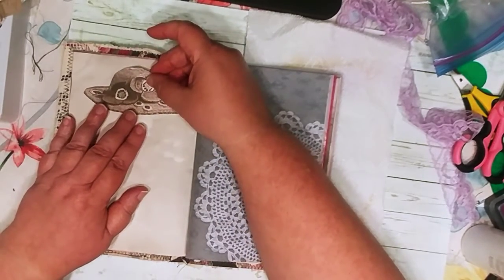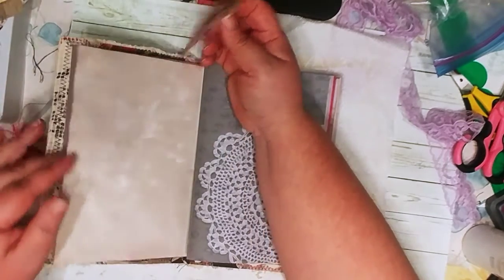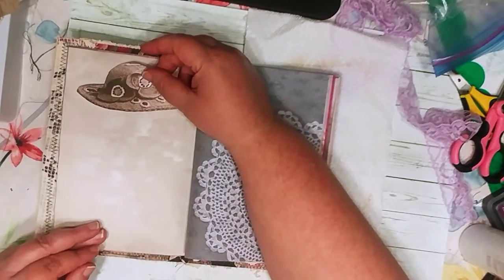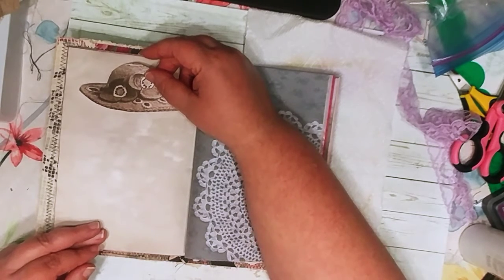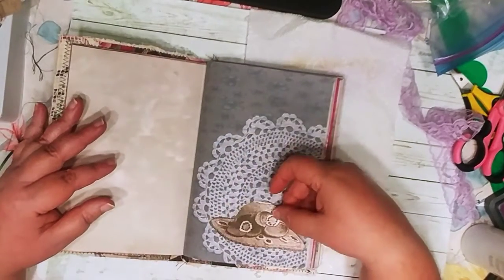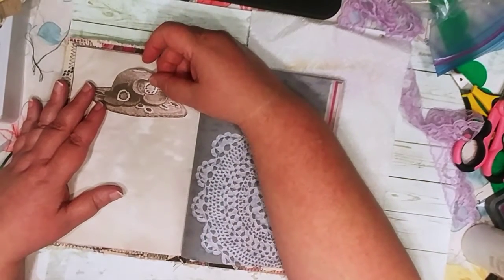So I don't know about you, but I'm trying to do embellishments a lot more on my pages, but I like to leave writing space too. So I don't want to embellish things too heavily through the journal. And I might have to grab some extra pages to add to the journal, because I really do like to leave room for people to write.